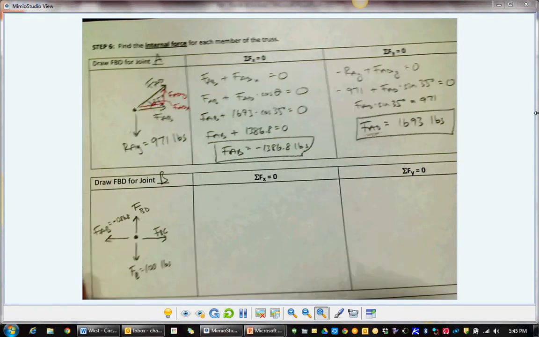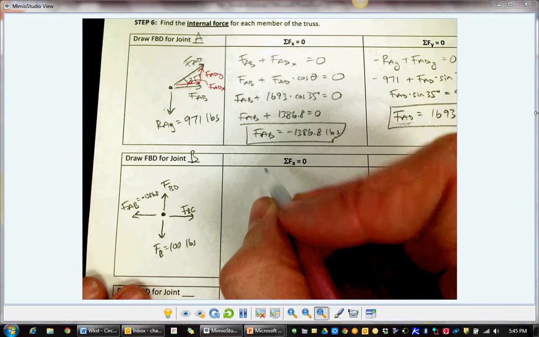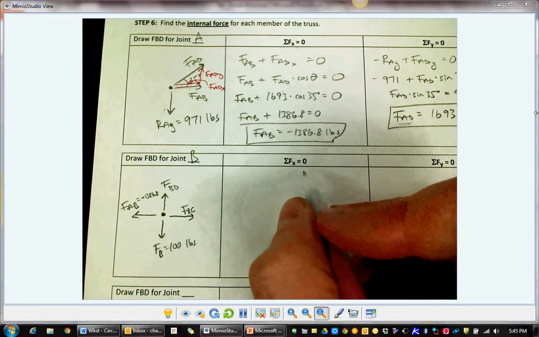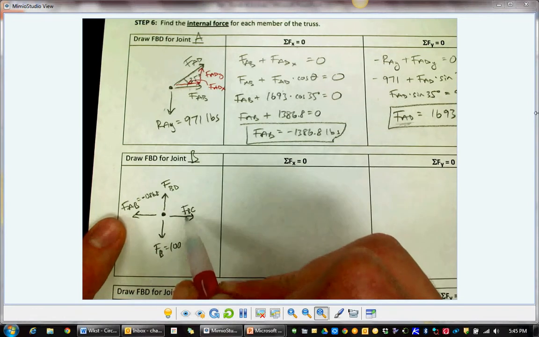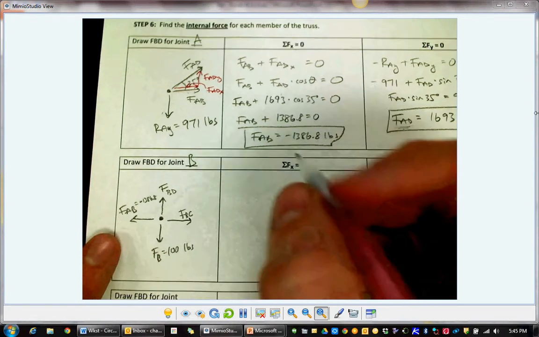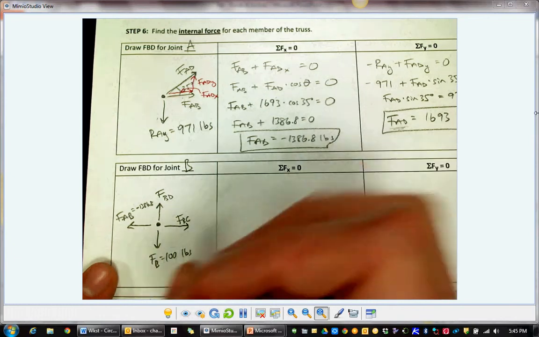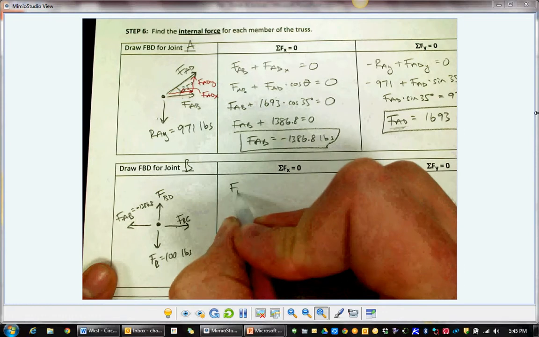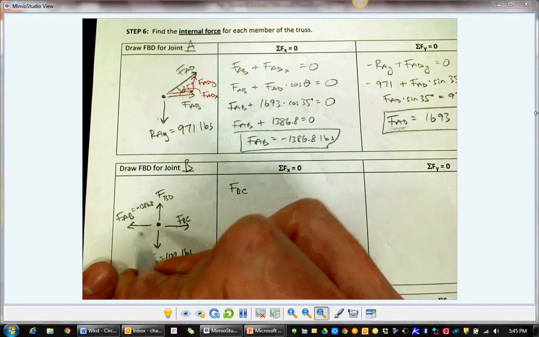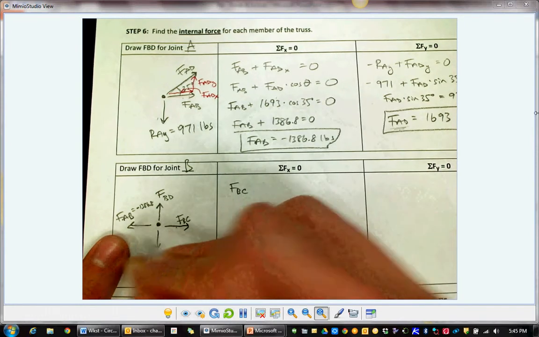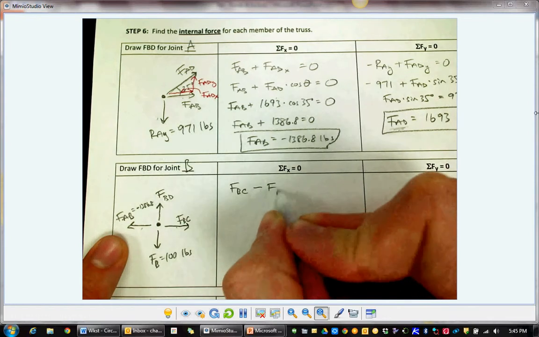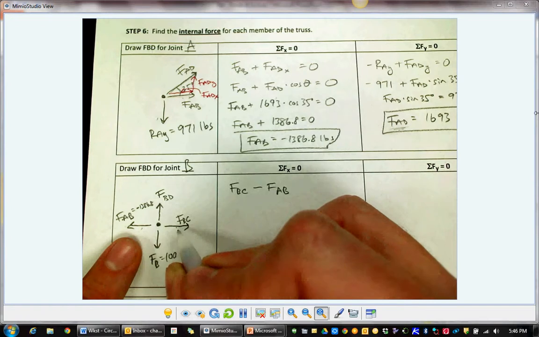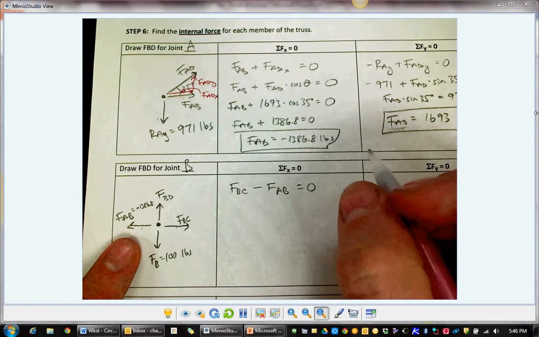All right, so let's go ahead. That's sum of the force in the x direction. I suggest to my students not writing numbers in the very first line. Again, it leads to sign errors here. Just write your symbols. And then when you plug in the numbers, the signs will take care of themselves. All right, so the way I've got drawn, BC is in the x direction, and it's to the right, so it's the positive x direction. AB is drawn to the left, so I'm going to put negative or minus FAB, and those are the only two forces in the x direction. So those two must add up to 0.